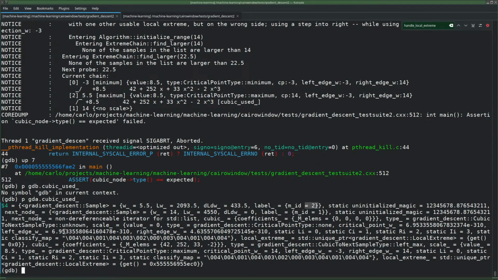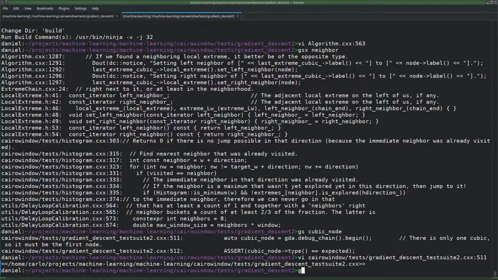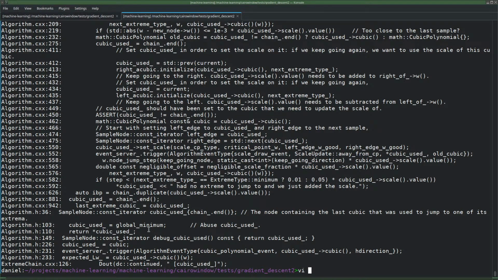You can just make a debug accessor for it. I have an accessor for it.